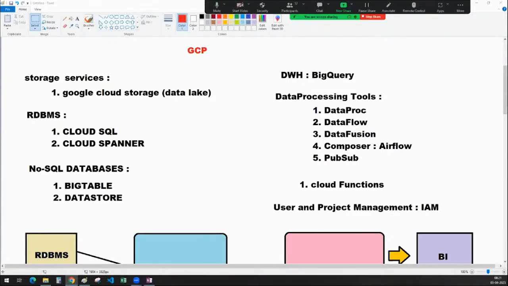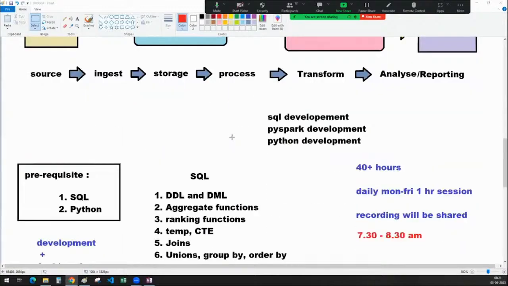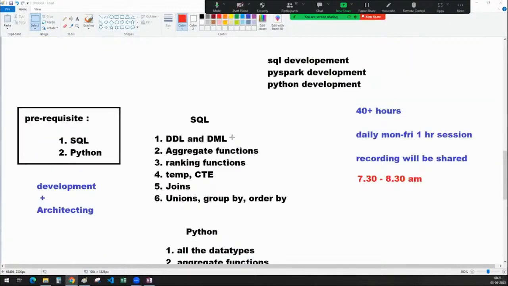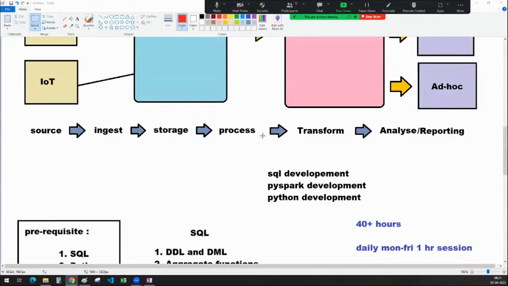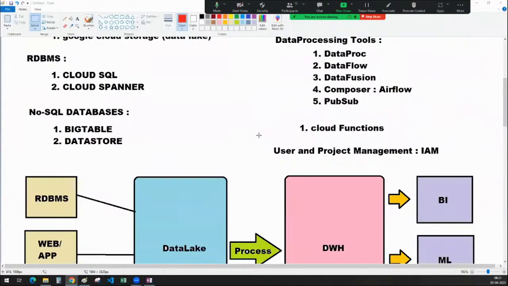Okay, guys, so this is it for today. I hope I have given you a good understanding of the services that we are going to cover in our sessions, and that you got some idea about data engineering and the prerequisites, as well as what things we have to focus on before entering into data engineering, and what kind of learnings we can expect out of this course.